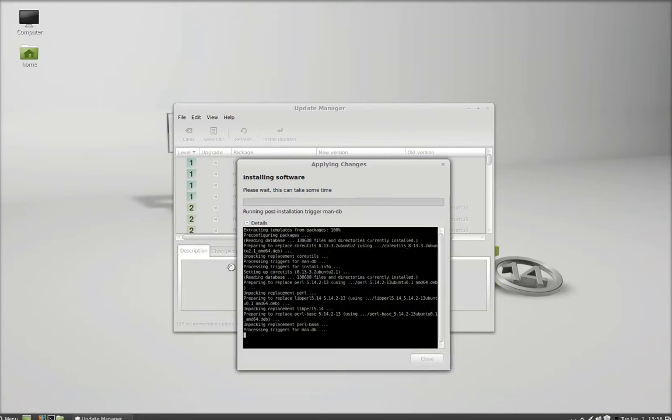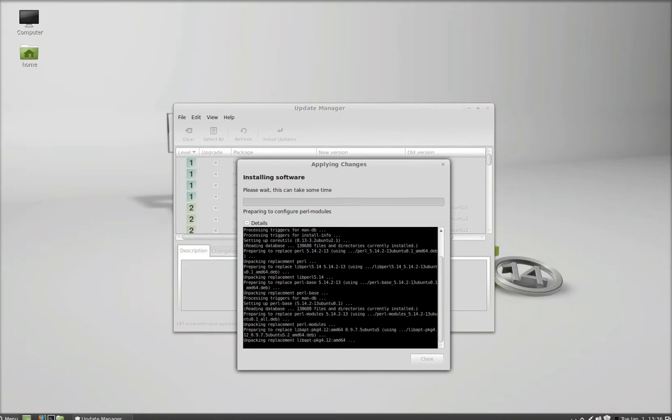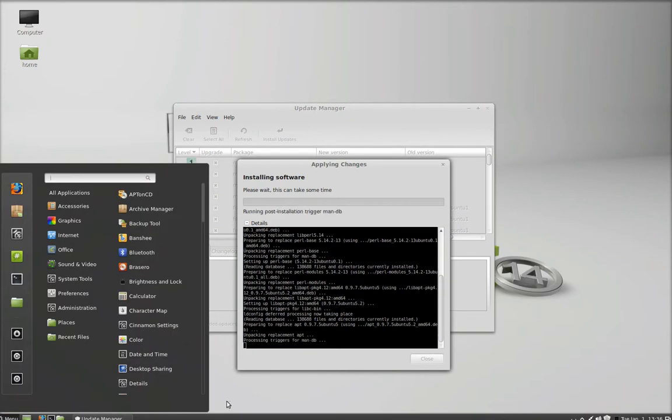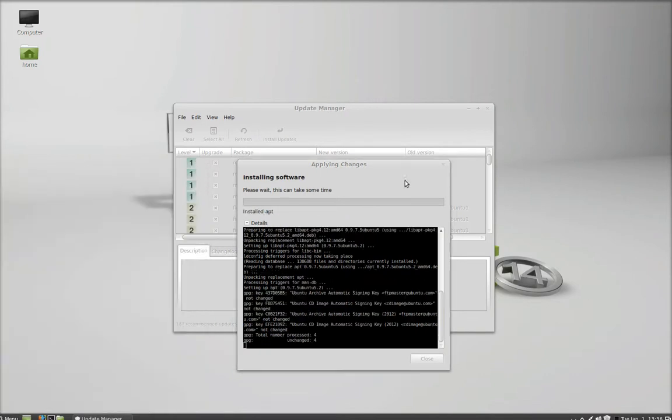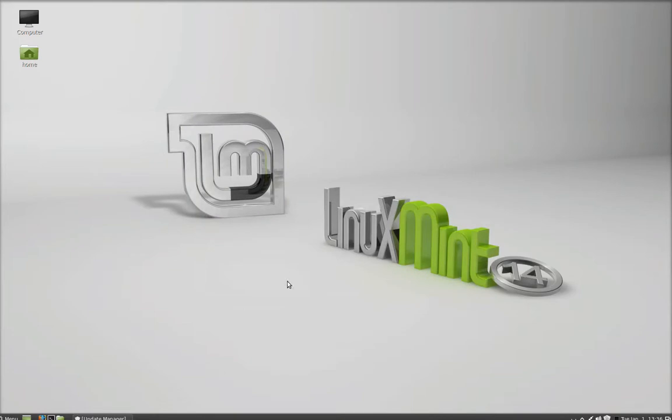Right now it's installing the packages. This is just the information where it shows you how to do it. But anyway, what I want to also show you how to do is see the desktop. This is the default Linuxmint 14 background. You can see it's very clean, very nice looking.